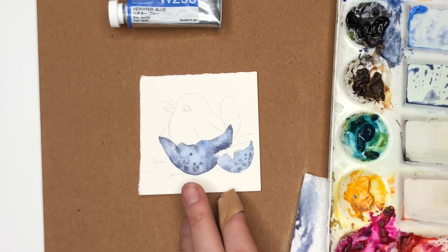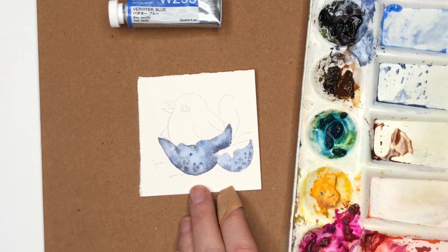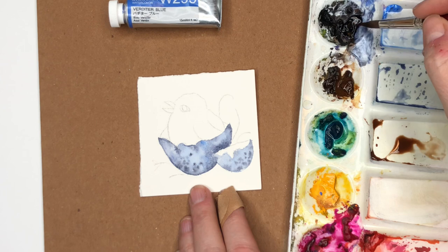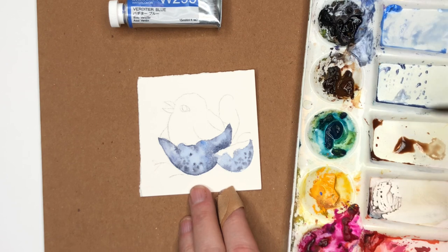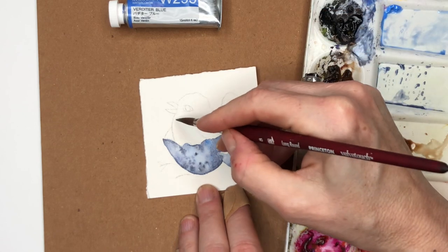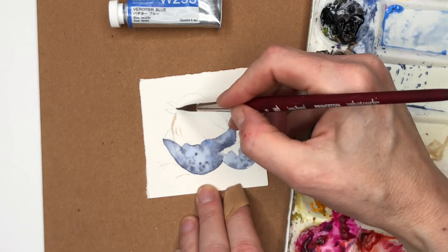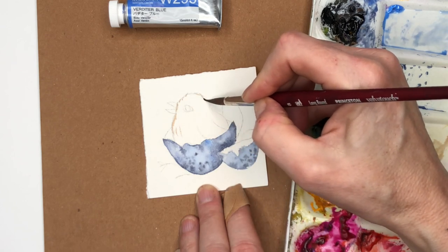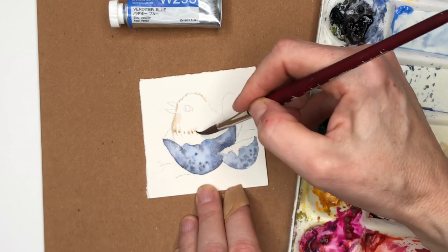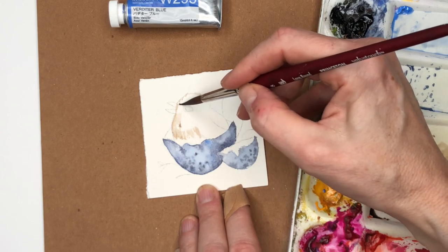All right, so in the meantime, I'm gonna grab some of my burnt umber paint and we'll work on the bird a little bit. Make a little brown with some neutral tint. Got some neutral tint here. Mix it with the burnt umber. Water this down. And we're just gonna take the brush and push in little marks around the beak and up here in the head. Grab some water, kind of push in this brown tone paint. You see how I'm doing that? Kind of keep it light around the eye.